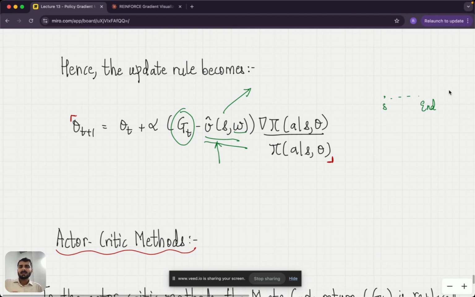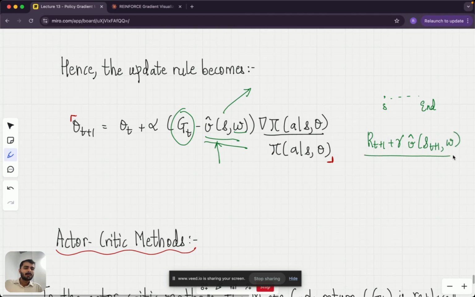And we had encountered this exact same problem when we introduced temporal difference learning over Monte Carlo learning. And there we looked at the way to solve this is that we can replace G of t by R of t plus 1 plus gamma times the value function estimate of the next state, S of t plus 1 comma w. Now, this is an approximation of the return which the agent encounters throughout the entire episode.